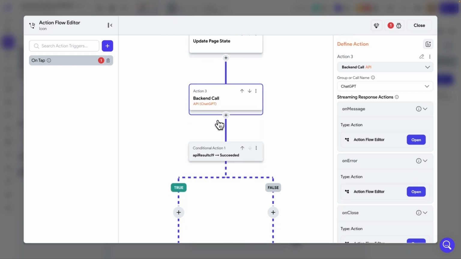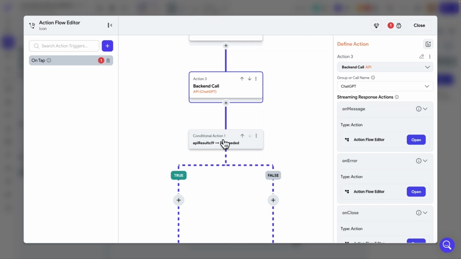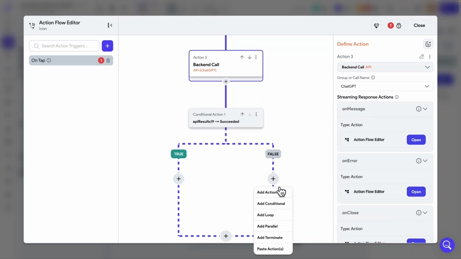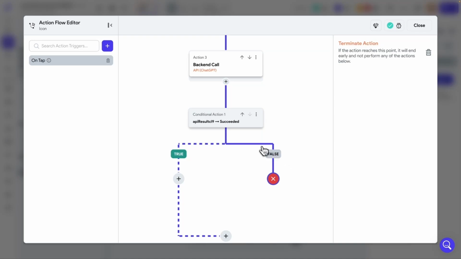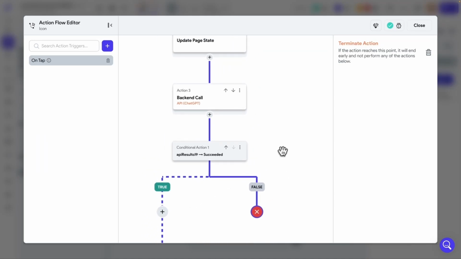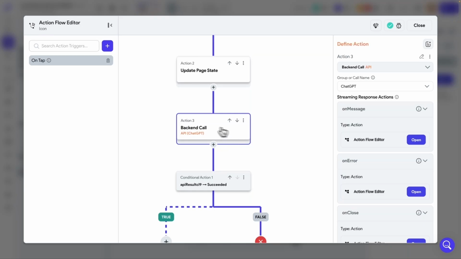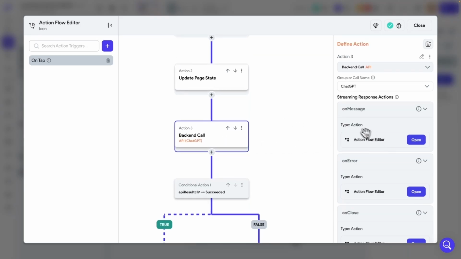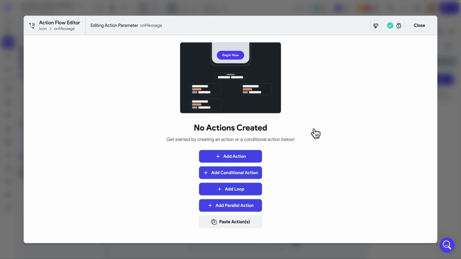But then we don't really need here for the condition. But I'm just going to say in this case, let's just terminate this for now. And we're not going to use this for now. But what we will do, because this stream is a bit different, we need to go and handle the onMessage.